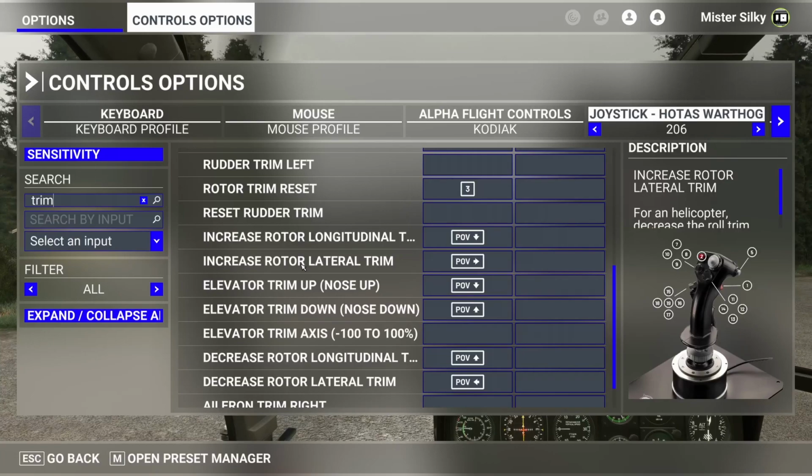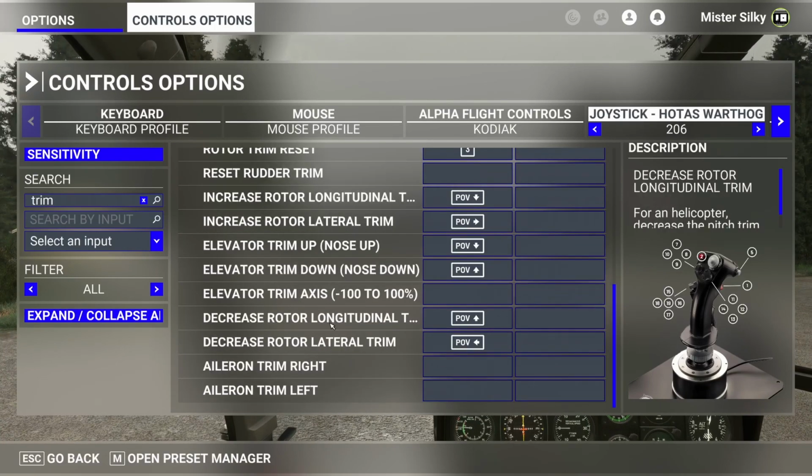And what you're looking for is increase rotor longitudinal trim, increase rotor lateral trim, and then decrease rotor longitudinal trim and decrease rotor lateral trim.